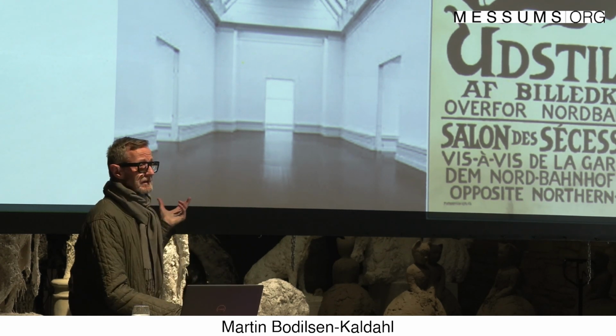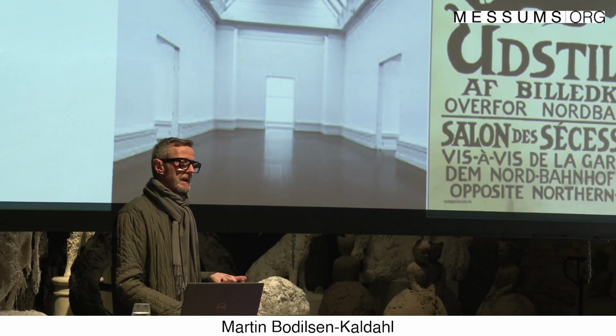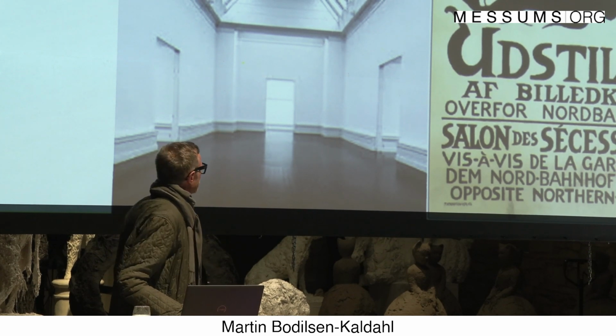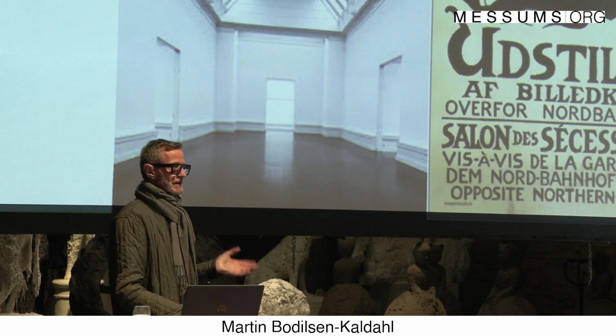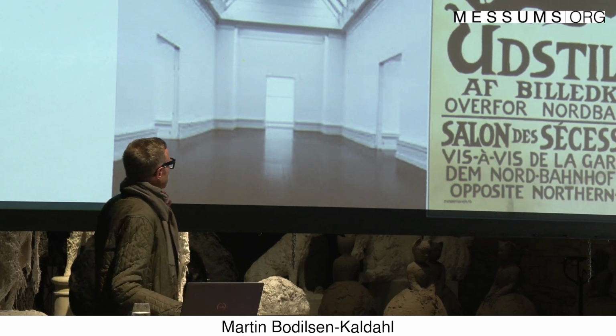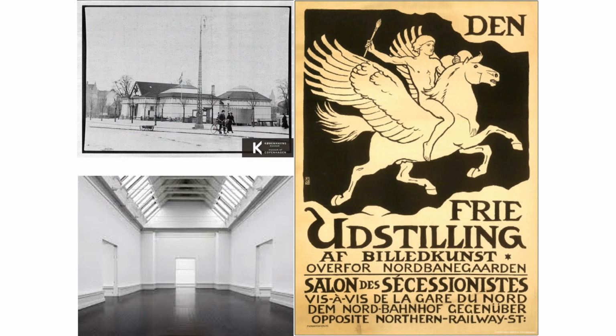Actually, in the 1893 exhibition, they invited Gauguin and Van Gogh, and Gauguin came with 8 new images from his work in Tahiti. And I don't know if that was where he met his wife or it happened before, but they were really regarded as avant-garde and daring in the choice of artists they were showing early on.